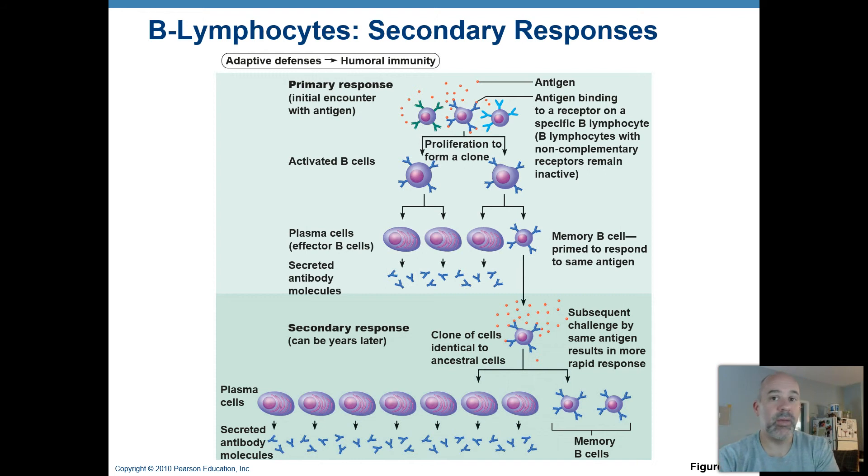That's what happens the first time you get exposed to a specific type of foreign invader. The second time — not all clones become plasma cells. The original cell that got activated multiplied over and over again, and some of those become memory B cells. Most become plasma cells secreting antibodies, but some become memory B cells that don't make antibodies right away. Plasma cells will crank out antibodies for maybe a few weeks and then die, and those antibodies decompose and go away — you don't have them permanently.